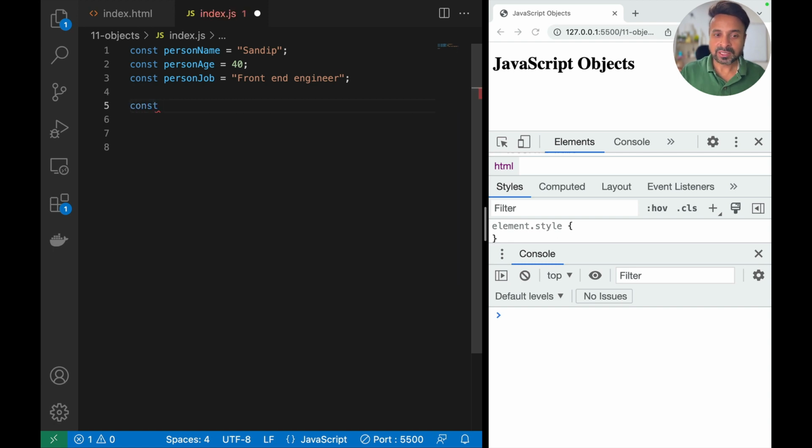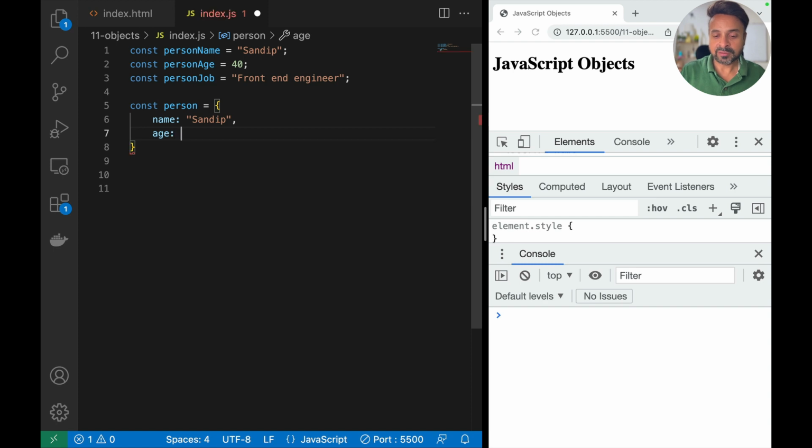So const, again, you can use const, let, or var, any of it. I'm going to define a person object, and to define an object, we use something called curly brackets. Now, inside these curly brackets, I can define the name and value pairs. Like for the person name, I can say name and then Sandeep.